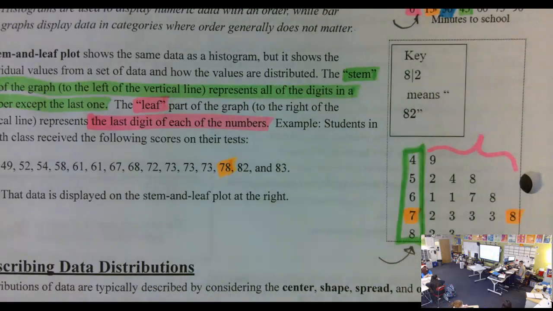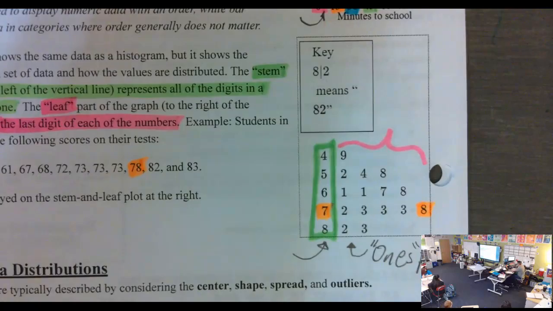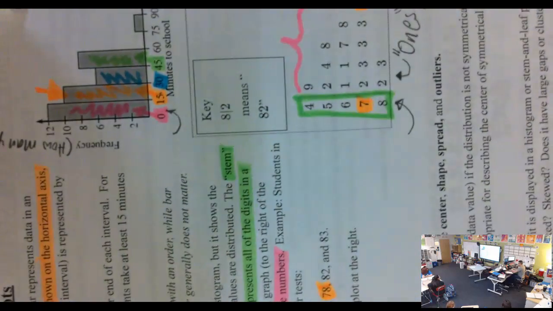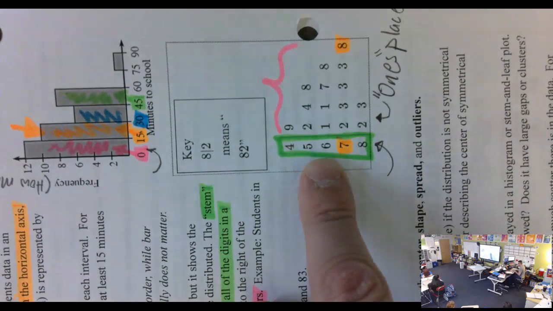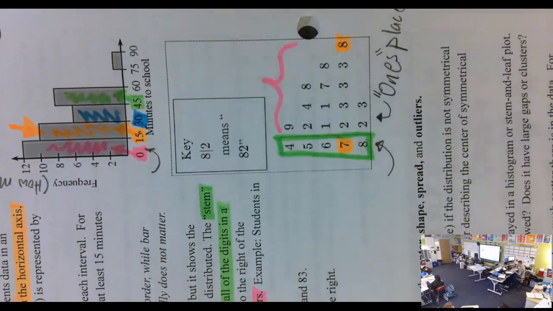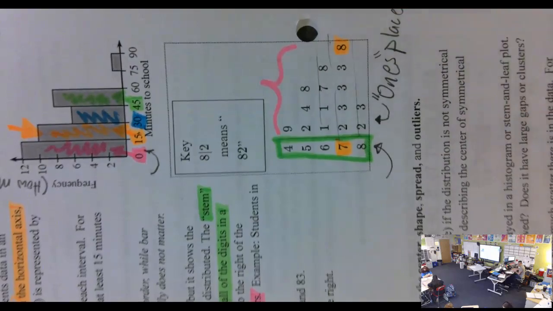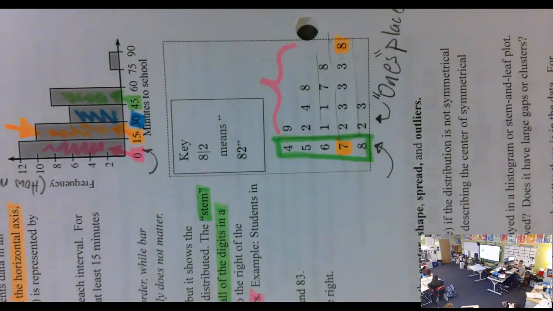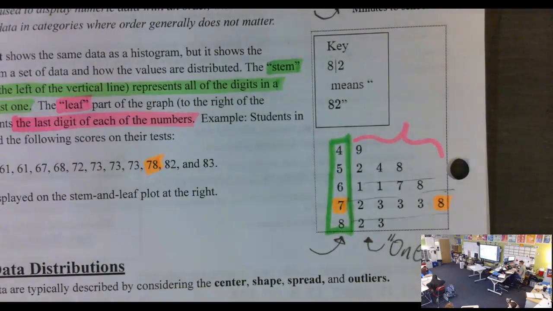Now you want to see something cool? This is a histogram. Watch. Give me your eyes up on the screen real quick. I know you're highlighting, but give me your eyes on the screen. Remember this right up here, this histogram? Watch what happens if I take the stem and leaf plot and turn it sideways. 40 up to 50, 50 up to 60, 60 up to 70, 70 up to 80, 80 up to 90. This is a histogram. If I turn all of these into frequency bars, it's a histogram. A stem and leaf plot is set up, ready to be turned into a histogram. So if I make a stem and leaf plot, I've essentially made a histogram. I just got to turn it sideways.